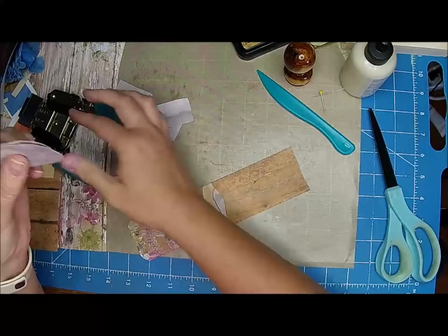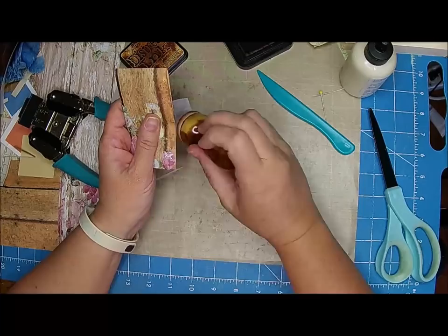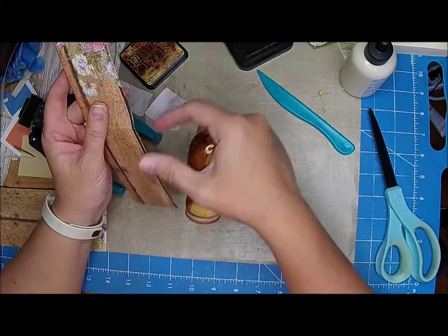Okay, so I have this one. Got three done. I think I'm going to go ahead and ink around this one, just to add a little bit of color. Then we'll probably do one or two more before I call it done. We have time and we're just enjoying ourselves today.